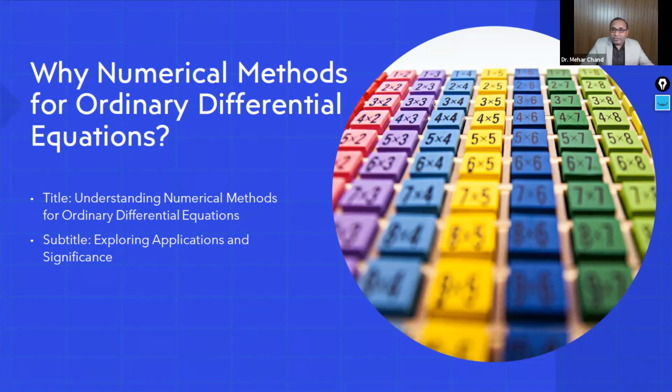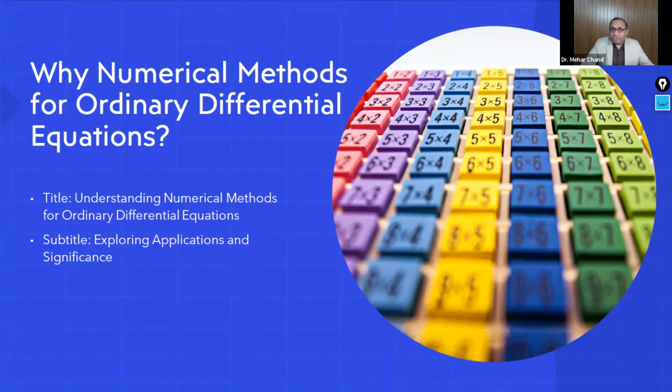Numerical solutions are often more practical for solving complex ODE and systems of equations, especially when analytical solutions are not readily available. They can handle non-linear and complex geometries.